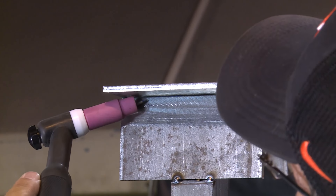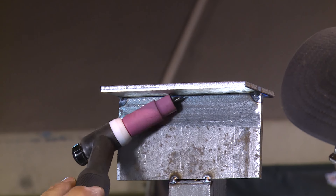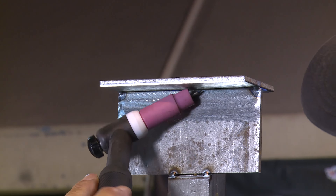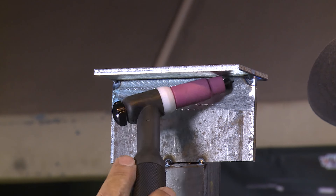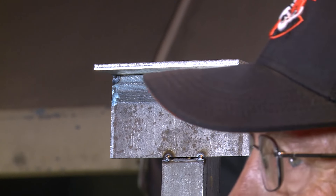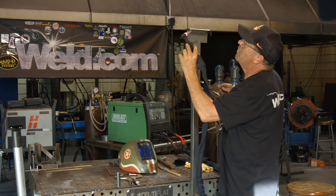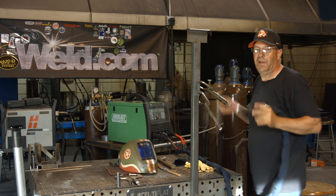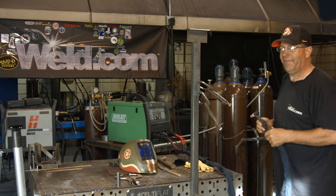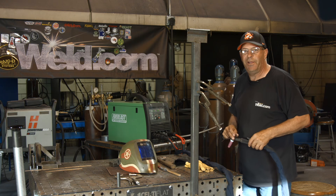The second run I'm gonna come in about a half inch or so that I can rest this, and I'm gonna take off and just walk the cup along here. I'm not pushing on this — I've just got it at an angle and I'm wiggling it back and forth. What will probably happen, since the cameraman back here is mouthing off and challenged me, is I'll get going and slip and blow up. If you hear somebody laughing, it'll be this guy. Let me get my gear on, I'll be right back.